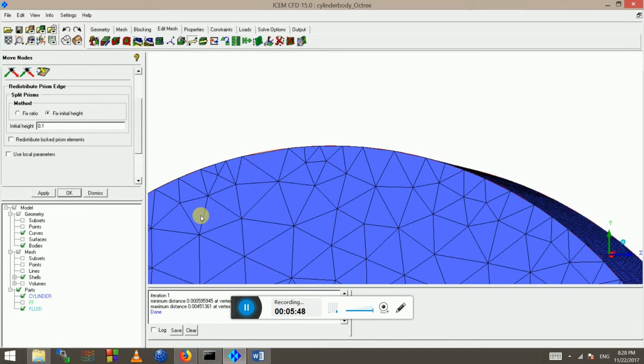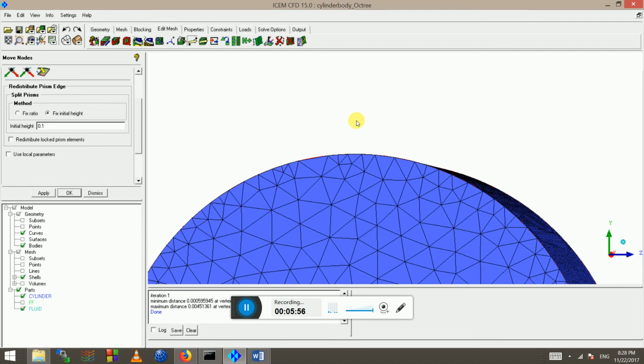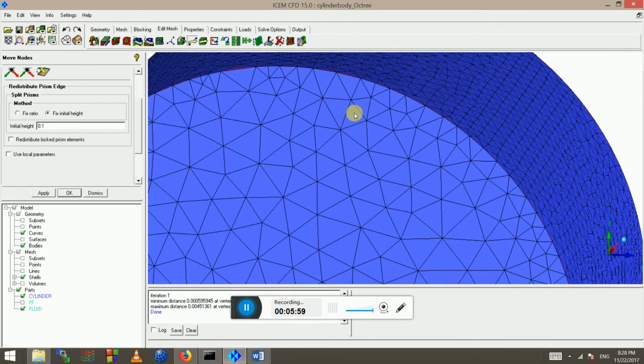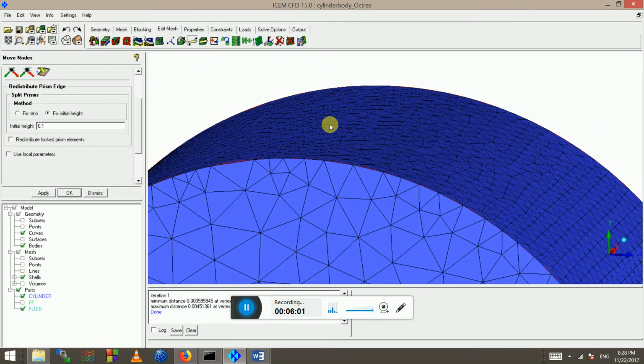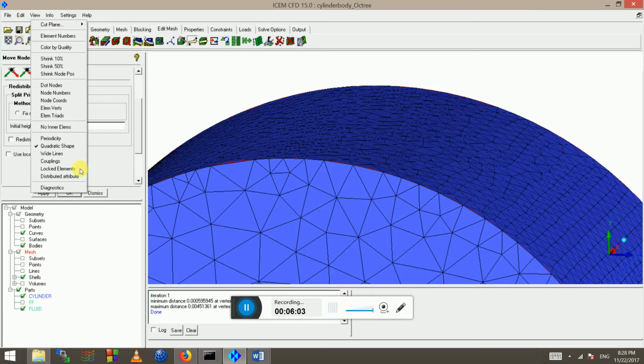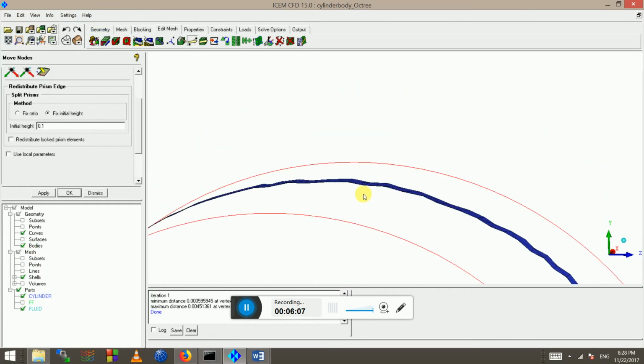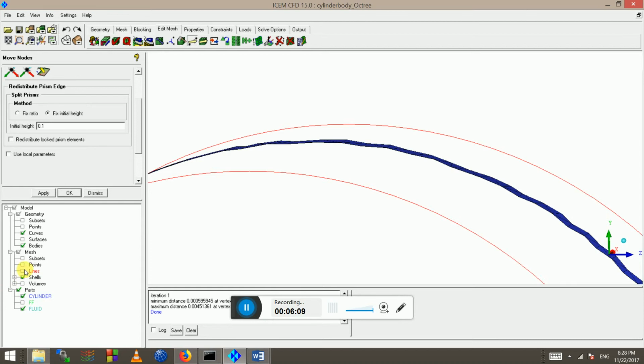Even though I'm showing you all these unstructured meshing methods, I am a fan of blocking and hexahedral structured meshes. Once you learn hexa meshing, you can almost mesh anything with very good quality, even though it's a bit hard to learn.